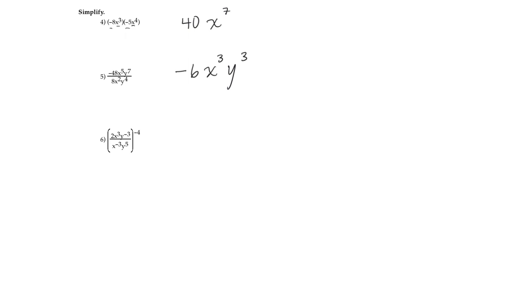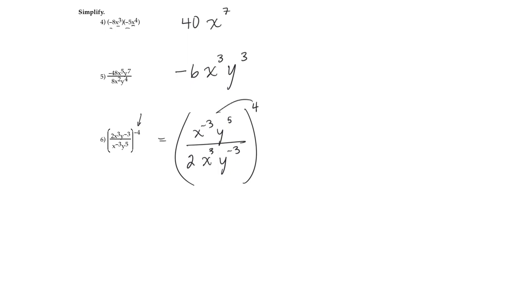This question, when it's a power of a power, but this power is negative. So the first thing I would probably do is flip everything over. And if you said flip everything over, I started giving you a point for that. Notice I didn't change any signs of the exponents. I just flipped everything over as it was. And then I changed the exponent up here to be a +4.